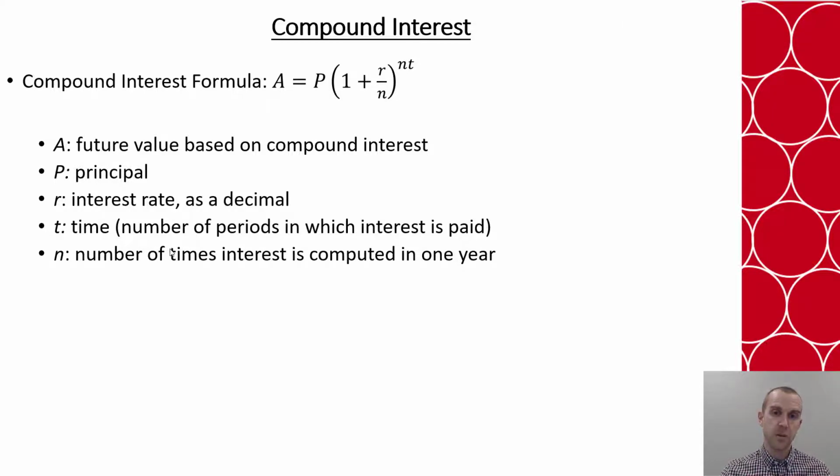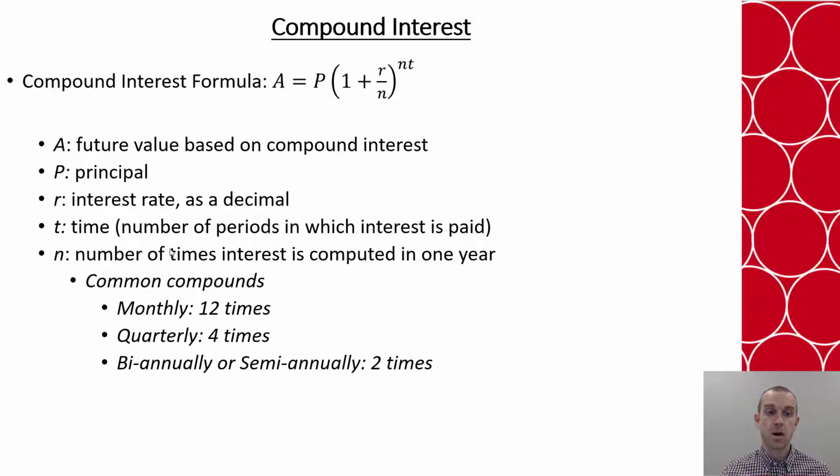Now we have some very common ones that we often will do, which are monthly, which means that you're compounding the interest 12 times in a year. Quarterly would be 4 times. And then if you see something bi or semi, you've got to think about what that means. Biannual will be 2 times. Bi-monthly often will mean 6 times, you do it every 2 months, whereas semi-monthly may mean 24 times because you're doing it twice each month. So pay a little bit of attention to those words, but primarily you're going to see monthly and quarterly in most of your problems.